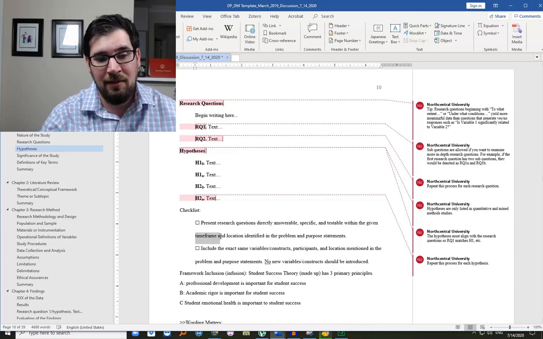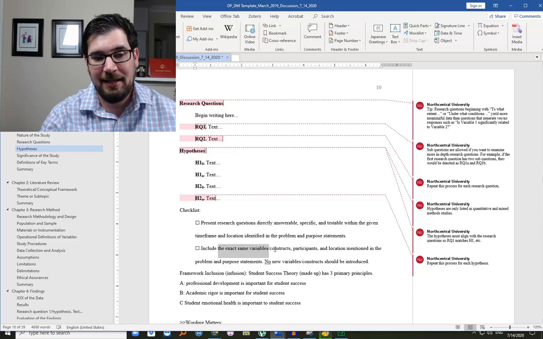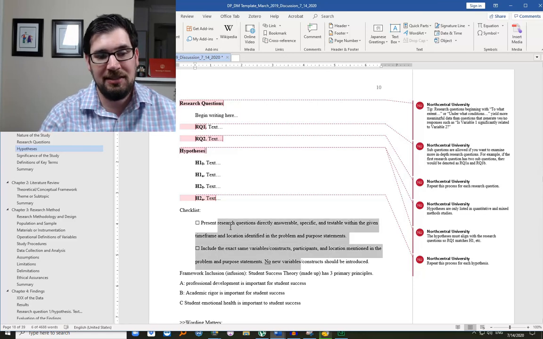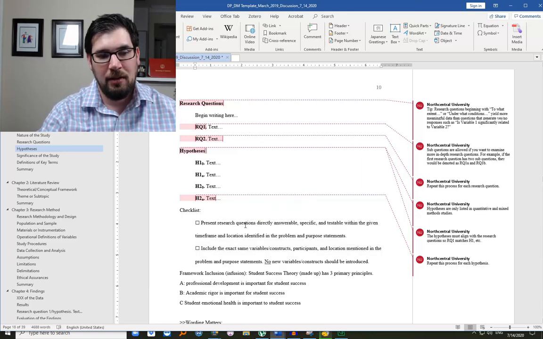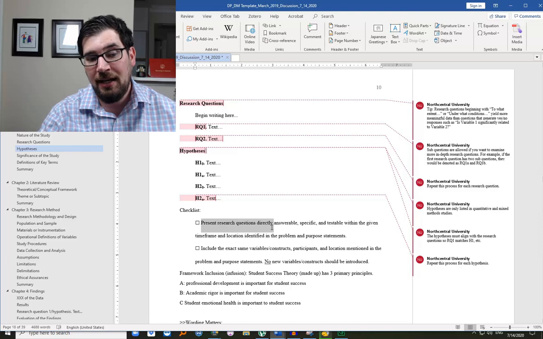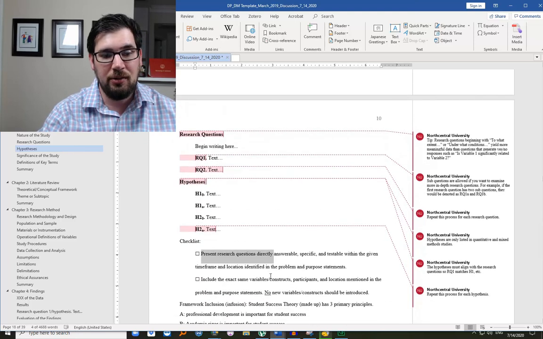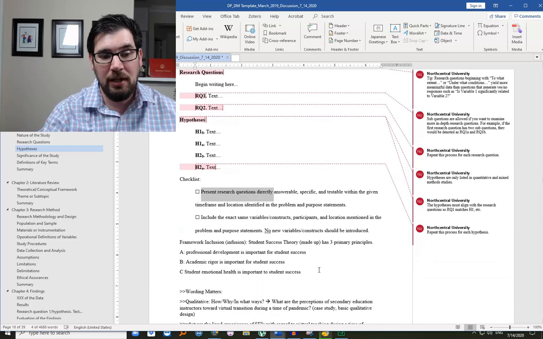So think about the time frame, location you have identified already probably in the problem and purpose statements. Include those exact same variables and constructs, participants. Make sure that everything matches, that you haven't sort of asked a different thing here. You were talking about K-12, now you've switched to secondary only, or you switched to higher ed, or you were talking about doctoral students, now you're talking about K through 12 students. Whatever it is, you want to remain consistent.